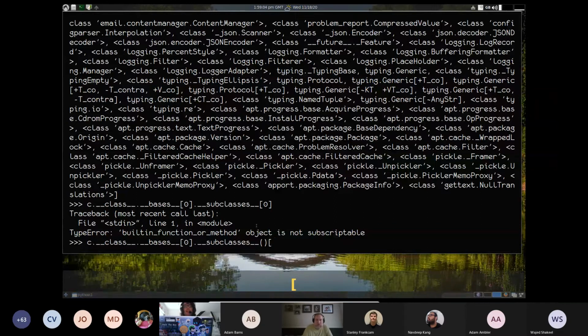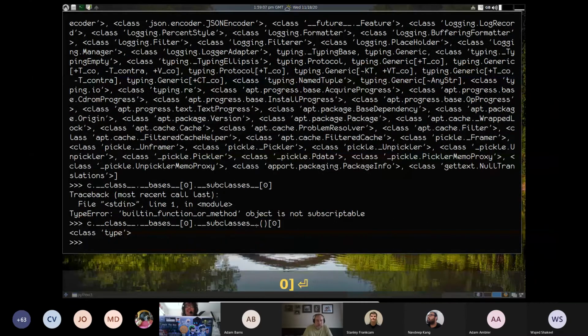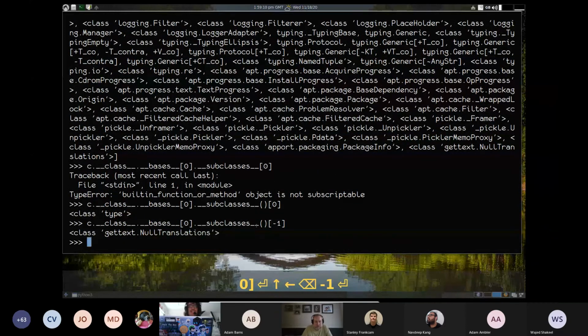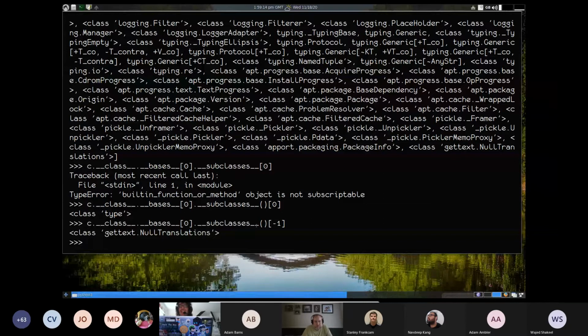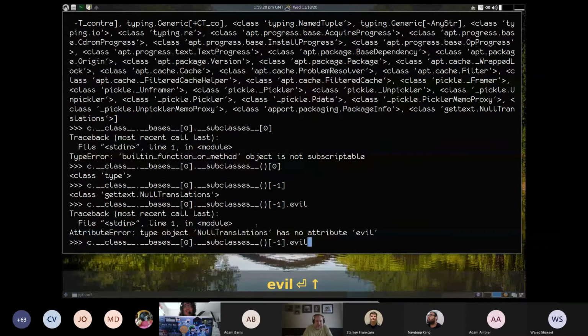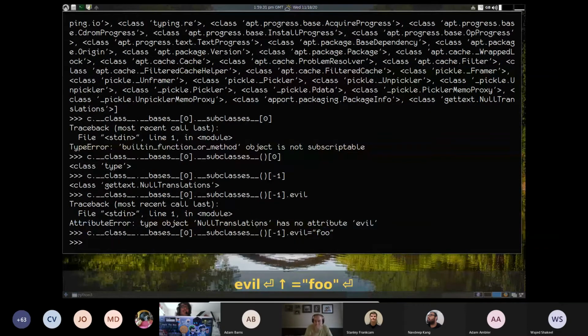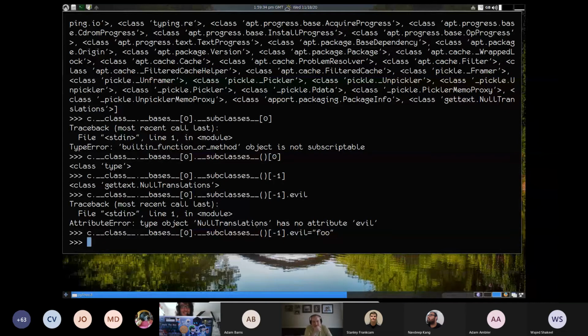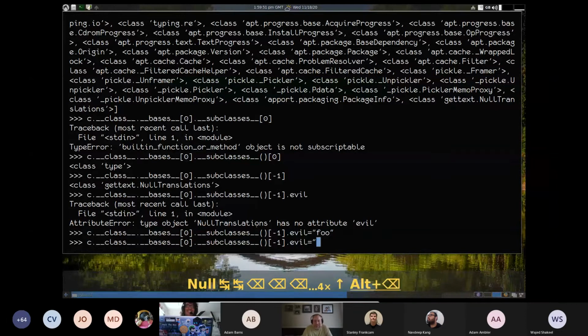Oh right. So now you can pull one out. A function call. Okay. So if you do -1, this is a cool trick, right? So -1 is gettext. Now if you want to hide something, if you do -1.foo or whatever, let's call it evil, -1.evil equals foo. Oh, okay, to put something in there. And if you're lucky, now you've stashed the string foo inside the globals for what's -1, NullTranslations. Yeah. And then you can get it back out later. Right, so it's proper cool stuff.